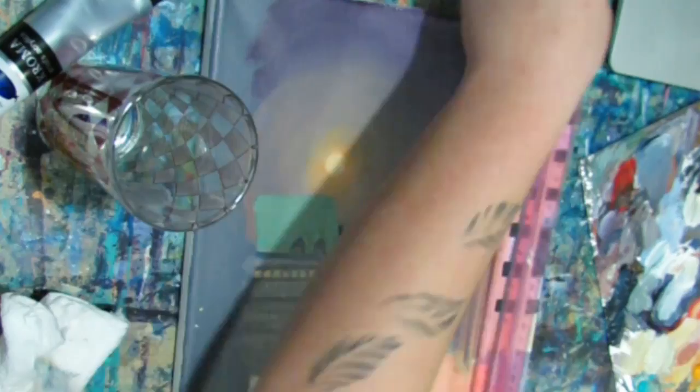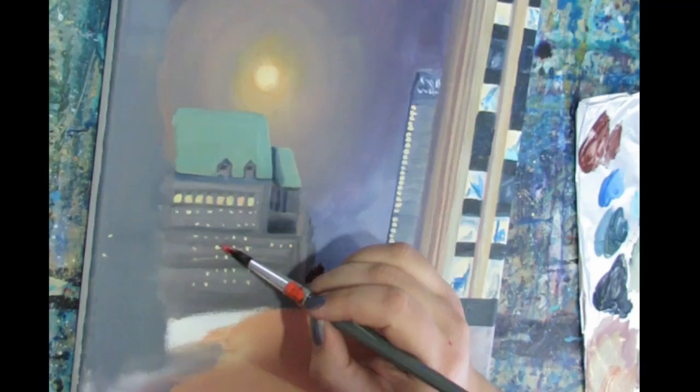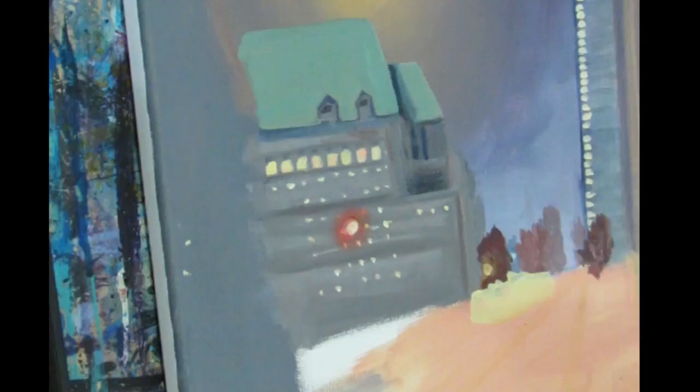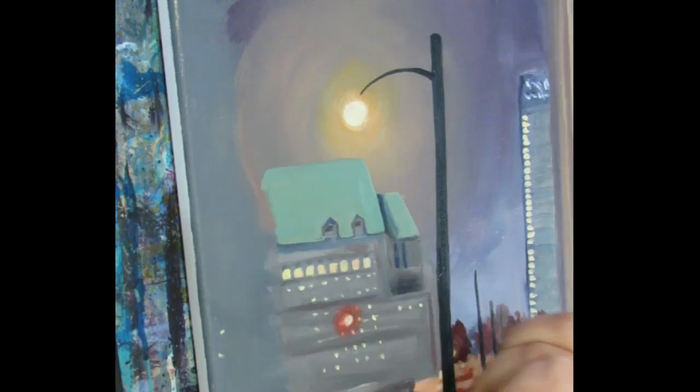Using a ruler to get my line straight this time. Adding in some darker floors, brightening up some of those lights. Adding in some distant trees, and a stoplight is going to be right there, that's what that is. Some other street lights off to the side. Adding in some distance and brightening that street light up. Those are just miscellaneous lights off in the distance that we're going to give some context to here in the front. Some nice street poles, some more lights off in the distance.